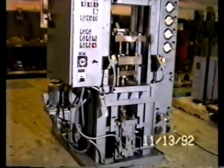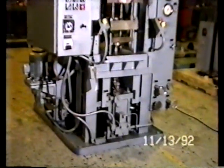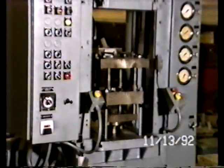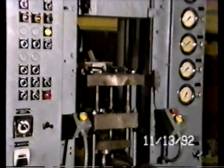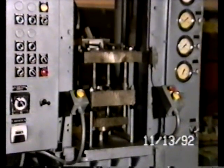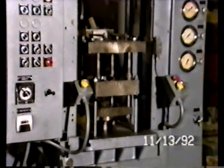The press has a hydraulic cylinder on the top and on the bottom. Visible inside of the frame on the bottom is the lower hydraulic cylinder with various hydraulic valving. As we move up the frame, which is a welded frame construction, the die set in which the tooling is mounted is visible in the center of the press. The die table is in the center of the screen at the moment. As we move down, the support platens for the core rod and then for the lower punch are visible.